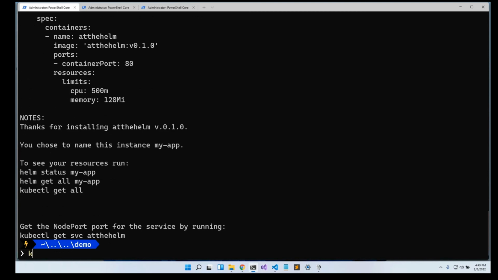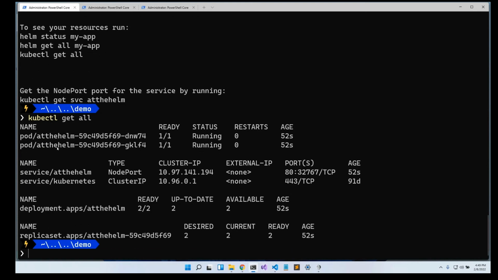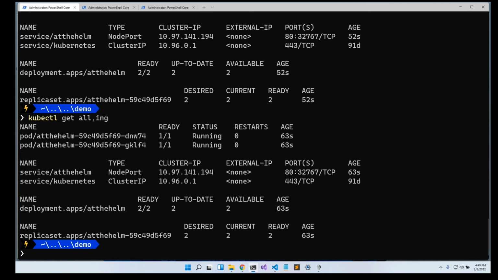We can also say kubectl get all. I chose to deploy that here. And so here are the pods, the service, the deployment. And if we look for ingress, we said, no, I really don't want an ingress. So we don't have an ingress deployed here. Perfect. We were able to focus in on the values that we really cared about. And as we deployed it, we could adjust that for each environment. Let's maybe put in the prod connection strings or disable the pieces that we don't need.